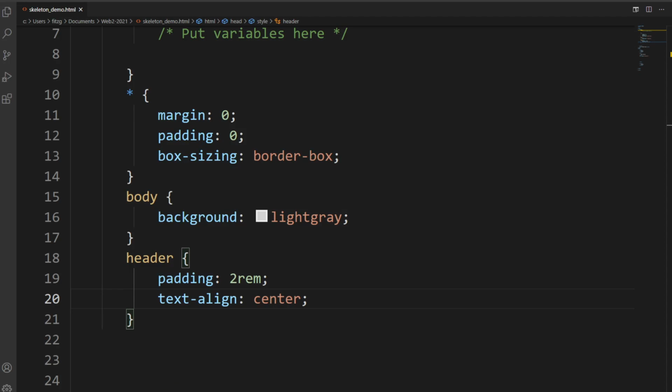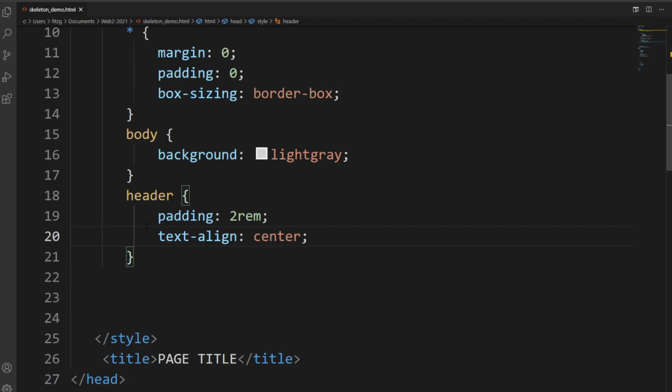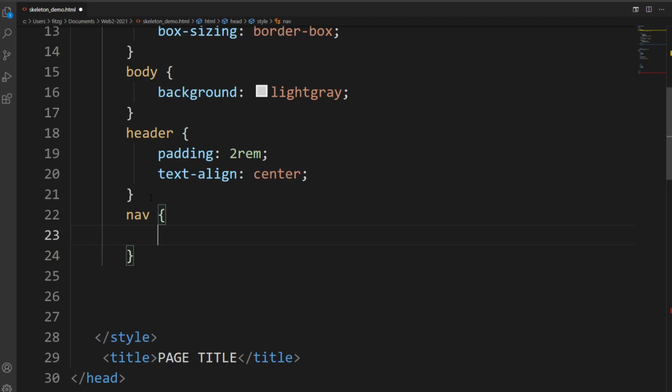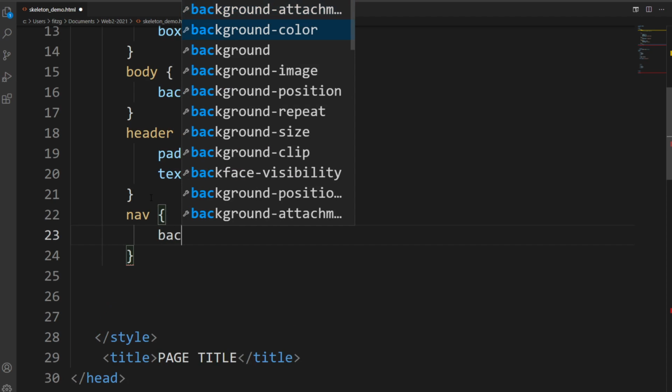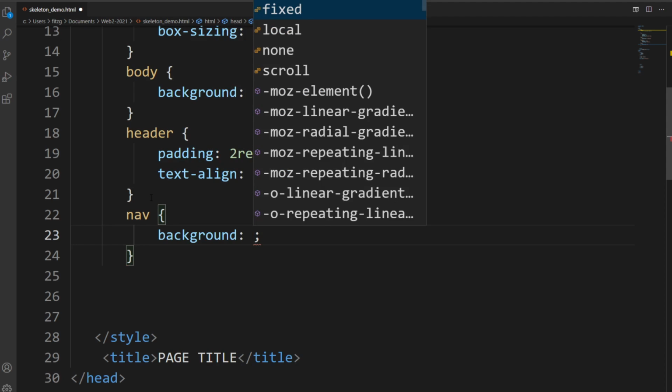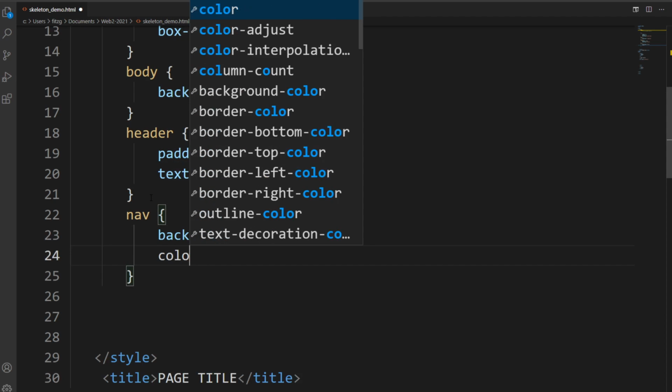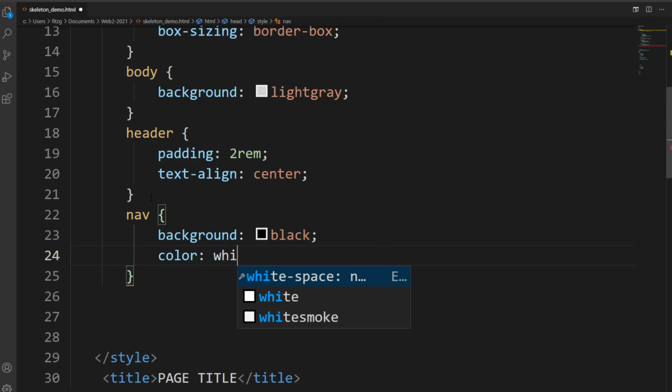So footer, nav is next, I'm sorry. So we're going to set a background of black, and a color of white. And these colors are things that we're always going to pick a color palette to start.